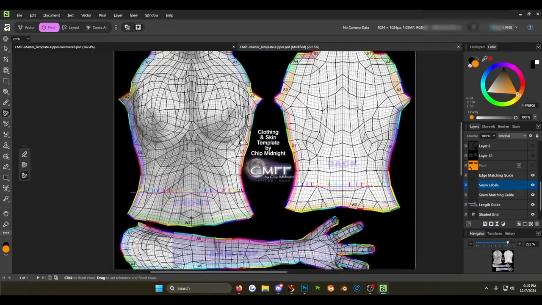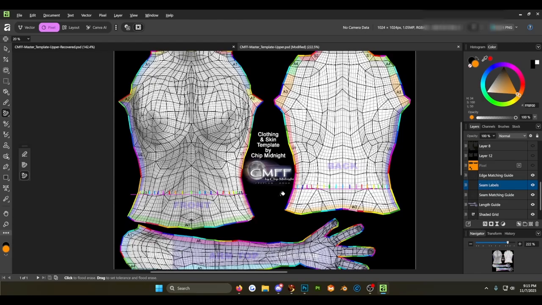You could still do a tutorial. You could still do texturing mesh with these things. With this Affinity, you probably could. I don't know if it has the kind of filters. Like there's a filter that I use in Photoshop to make normal layers, but I usually use Substance Painter for that now because it makes much better normals.